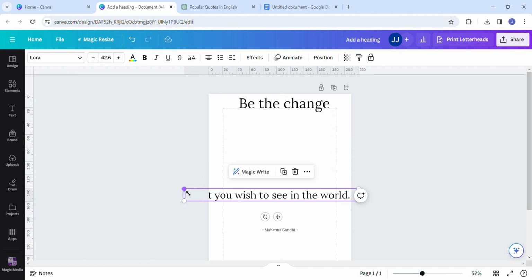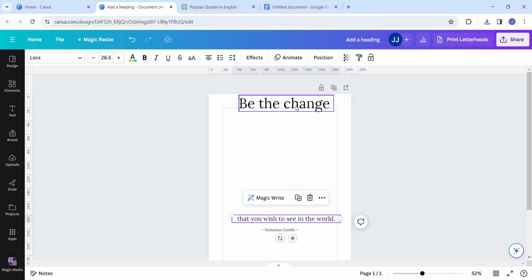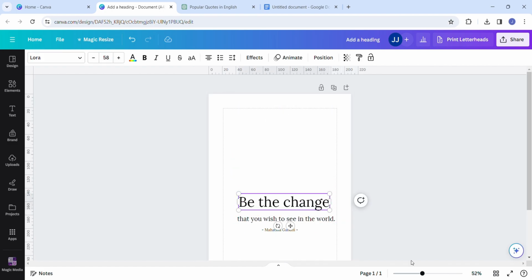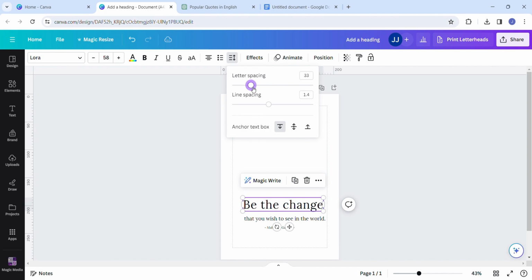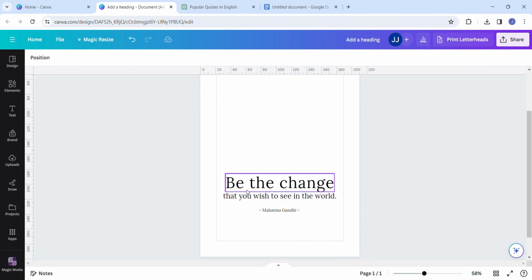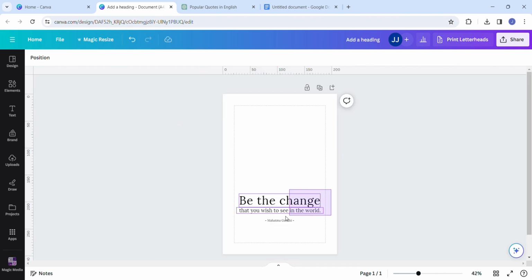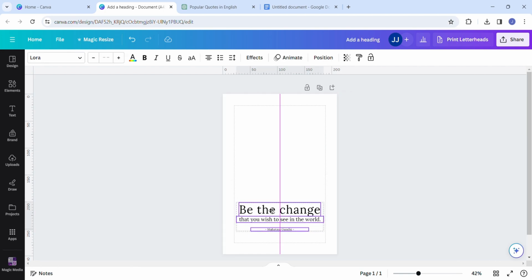Now I'm just gonna move things around a little bit. I'm also gonna change the spacing of the letters. It looks pretty decent, so I'm gonna move it down here.